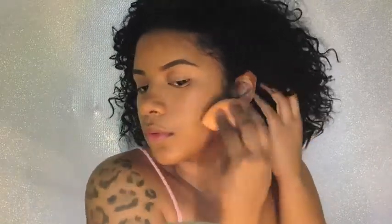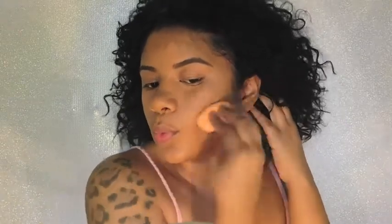As you see, I'm doing patting motions. I'd rather pat my foundation and my concealers onto my face than sweep or wipe them on, because basically I'm wiping off the product I applied before. It defeats the purpose to wipe it, because you're just wiping off every product that you just put on your face. So it's so much better to just pat it on. Beat your face. I mean, it's called beating your face for a reason.